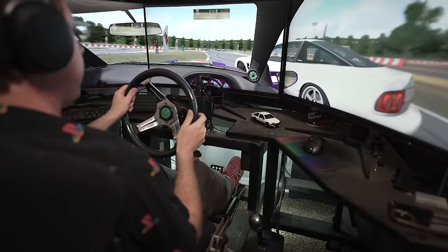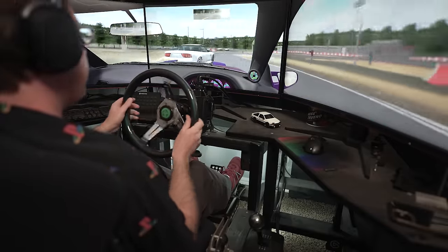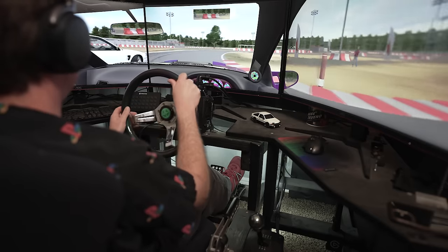But if you compare raw ultimate performance, there's no doubt that a mid-tier or better aluminum profile rig will outperform a wood or PVC cockpit in terms of controlling vibration, helping you get the most out of your hardware and especially the wheel by funneling all the force feedback straight to your fingertips — giving you more information about the car's attitude and unlocking, for those with the skill to use it, the potential for more performance and faster lap times. Personally, I think this feels a little like the argument for 8K TVs over 4K — these luxury items are factually better, but can most people actually tell the difference?